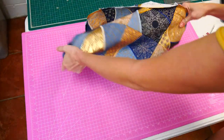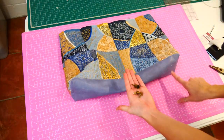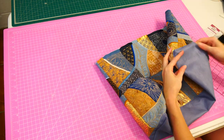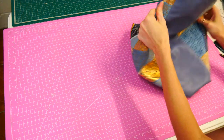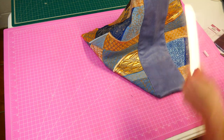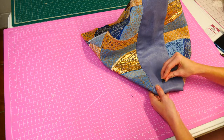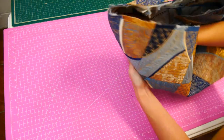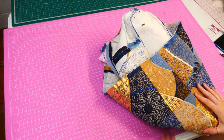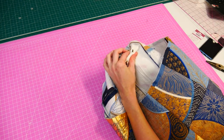Next we are going to add the bottom feet to our bag. These are totally optional, but it does look professional and keeps your bag safe from too much wear and tear. Firstly, mark one and a half inch squared from the corners on the top and bottom. Once you have the start areas marked, use your unpicker to place a small hole in the base. Stick the pointy end of your feet into the opening and secure the foot from the inside. Continue the exact same process for the remaining 3 feet.